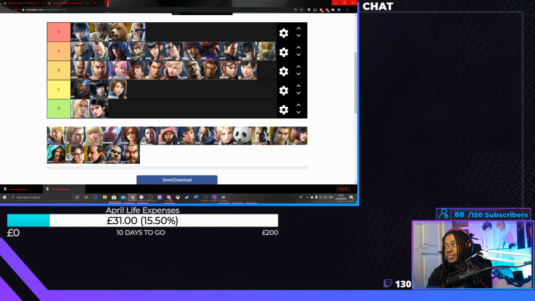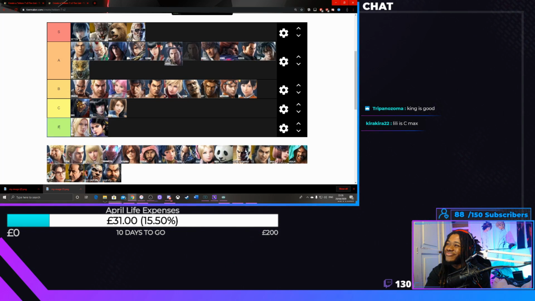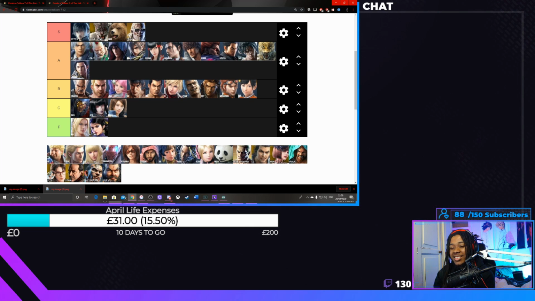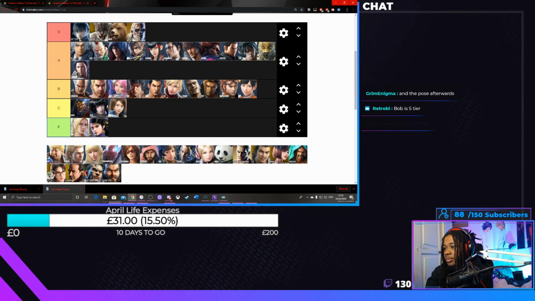King is A tier. Both of Kings are A tier. At least King could even go in S tier, but both the Kings are A tier because wrestling is cool. Claudio, thanks for the Vulcan. Claudio, we're gonna say A tier because Quincy's are cool and like his eye, and I'll let Claudio have an A tier here. I think it's cool. King is A thanks to Tasty Steve. That one time where Tasty Steve was like, we're gonna go that way at the exact same time. That held it up 100%.